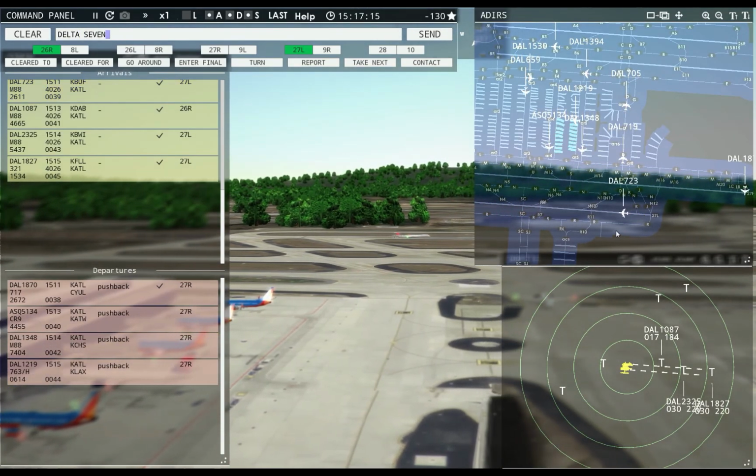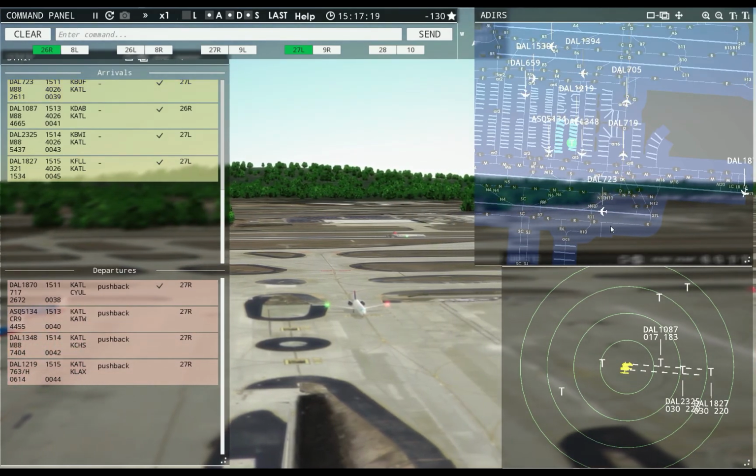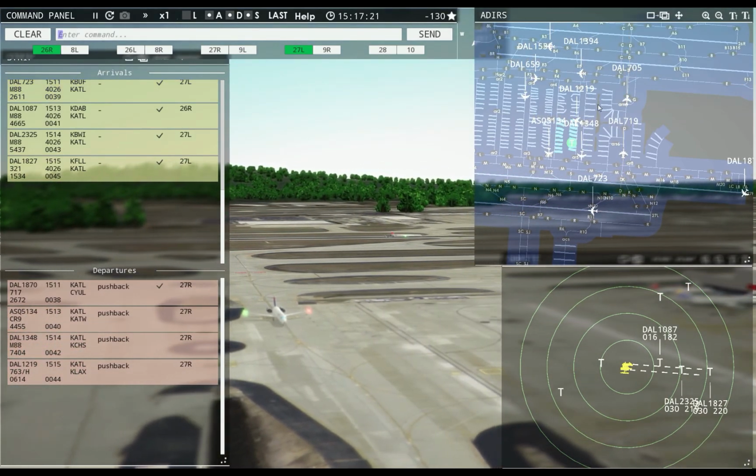Delta 723, taxi to apron via Delta Echo.